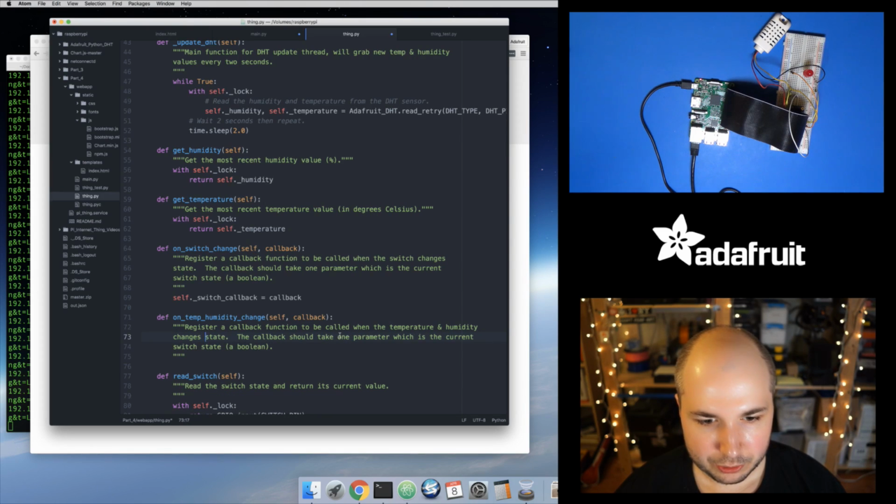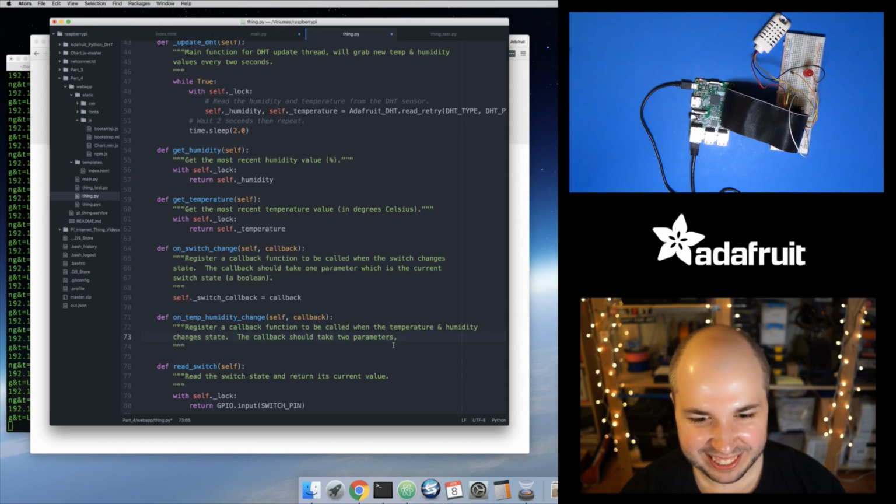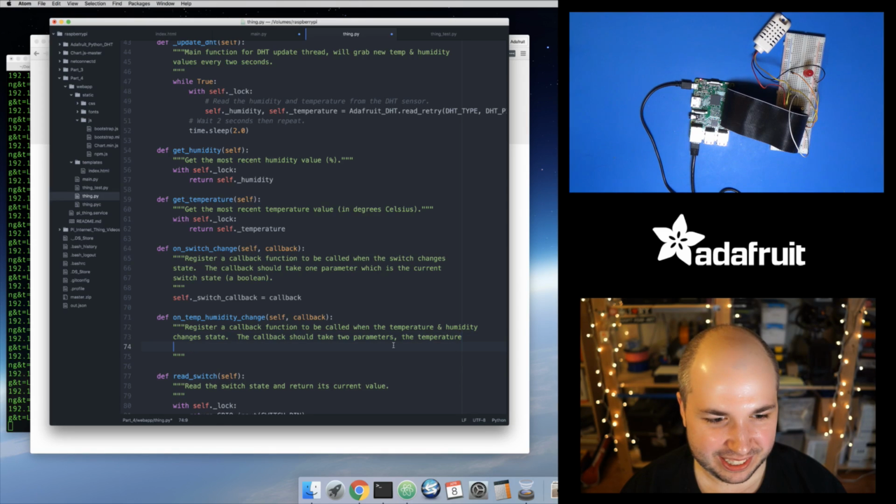The callback should take 2 parameters now, so I'm going to pass in the temperature and the humidity. The temperature in degrees Celsius and the humidity in percent.